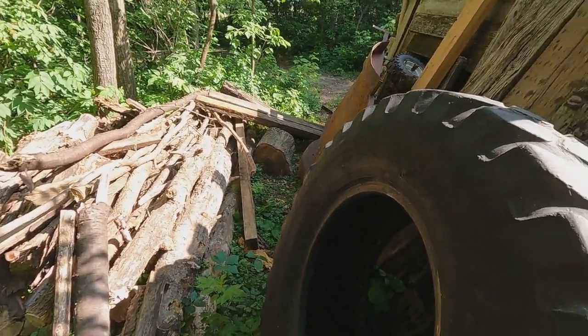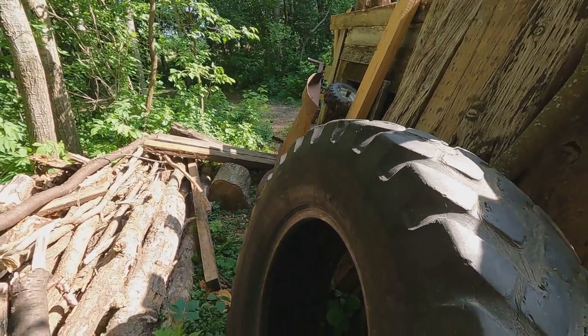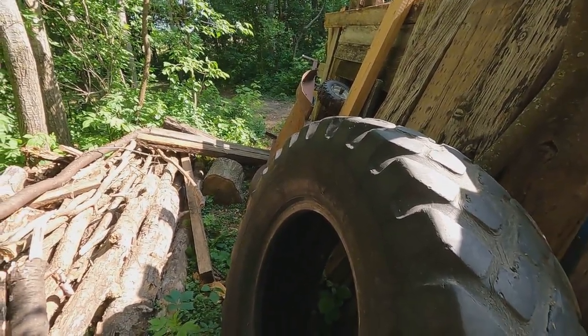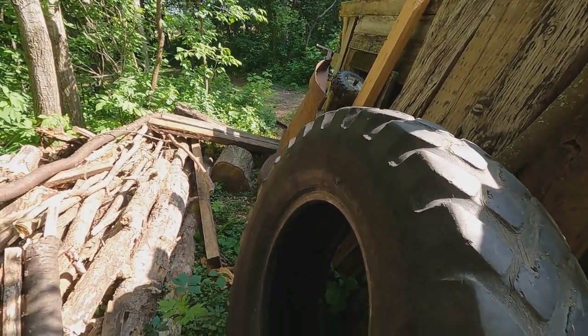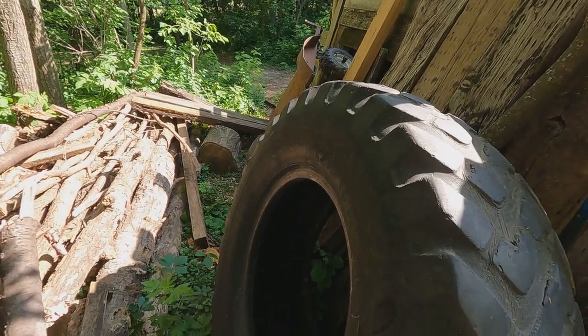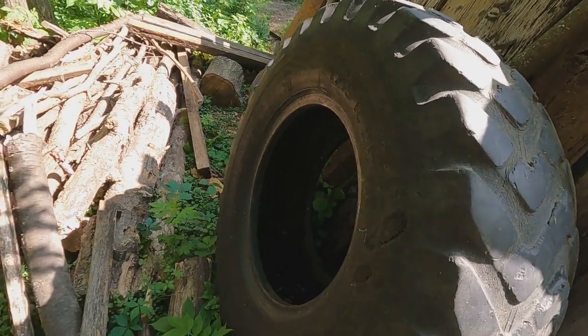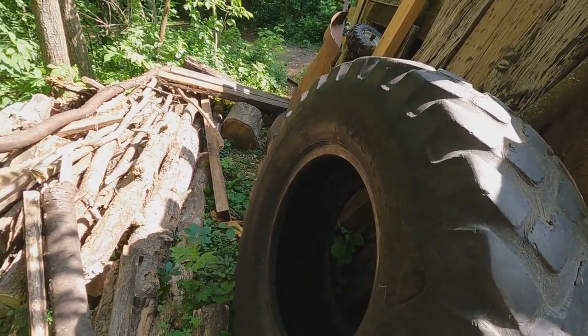One thing you could use behind this, if you really wanted to make it completely immune to pretty much any round, is you could put a layer of sandbags back here if you wanted to stack them that high. Or you could collect old tires, and instead of putting them upright like this, I would lay them on the ground, fill them with sand, and then alternate them so that would absorb anything.